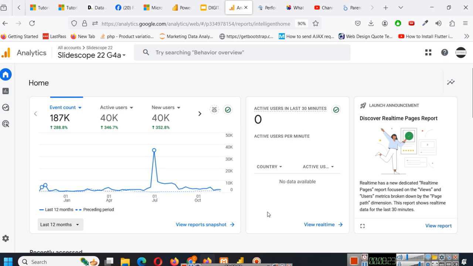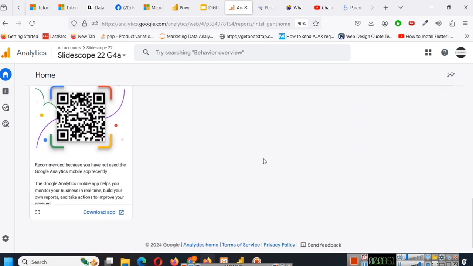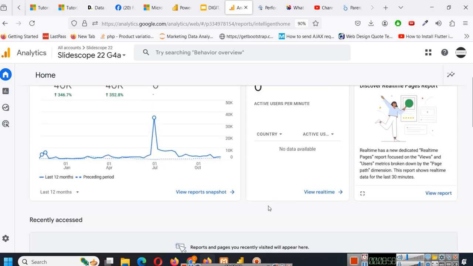Like here you can see 187,000 event count, 40,000 active users, new users, events, from which countries users are coming to this website, what are the page titles which are being viewed mostly, and what are the different sources. Like organic search is Google source, direct is people visiting directly, referral from organic videos. So this website has less amount of data, but it will help you in understanding different things.